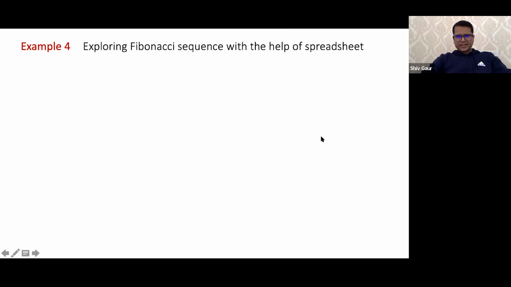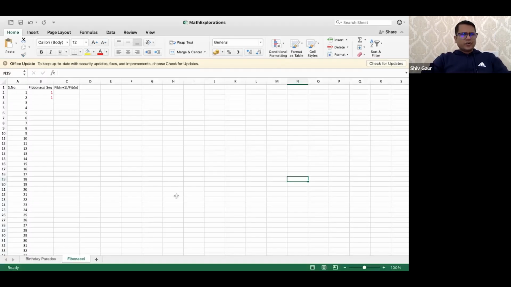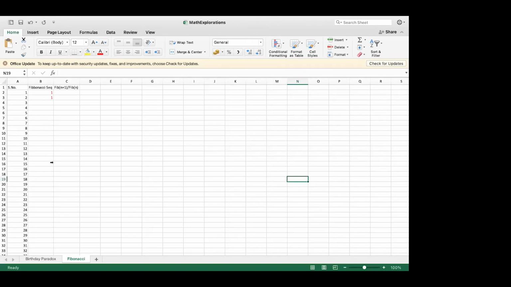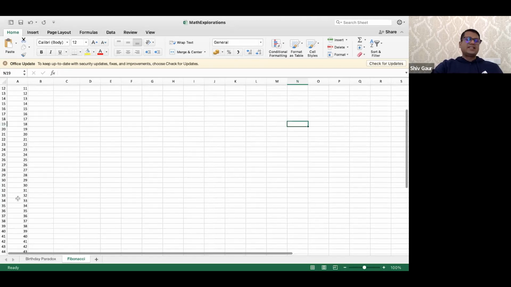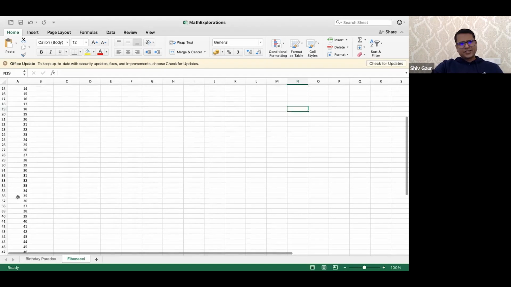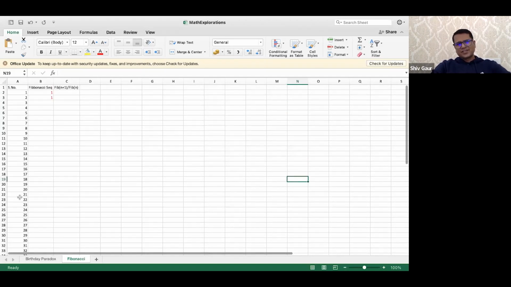So this is my Excel sheet. I'm going to do a Fibonacci exploration. Is the screen visible to you? I'll show this again. If you use Excel, you know how to quickly populate these numbers. You don't have to type all of them. And this is what we meant when we started our presentation, like trivial calculations, the technology does. You don't have to fill in.